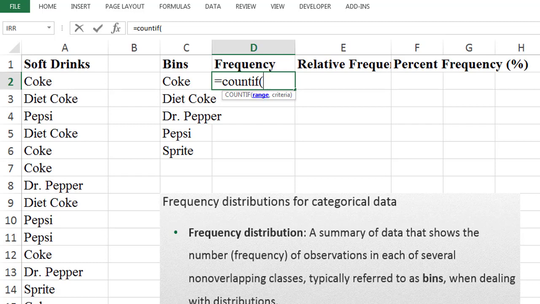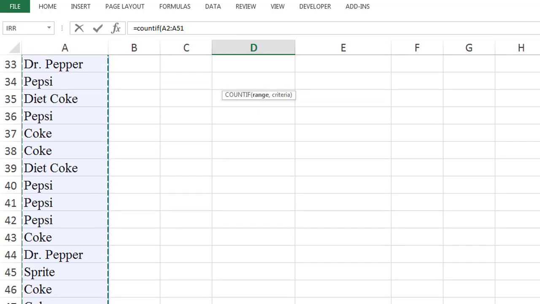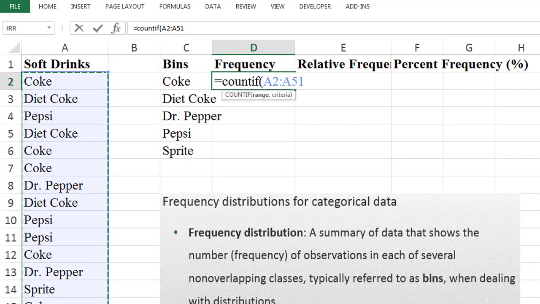So range, I'm going to select from Coke to the bottom of the data. Then comma, and then the criteria would just be the Coke. So that's the value I'm looking for. Then close the parentheses and hit enter.